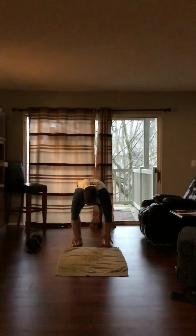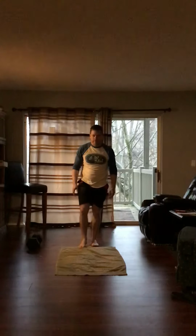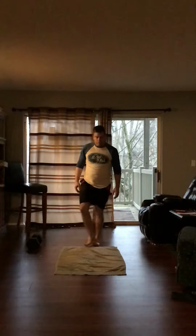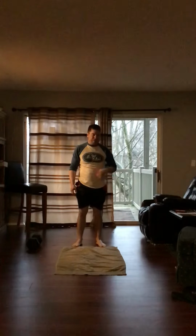Exhale, inhale, exhale. Now, that's a pretty sufficient warm-up if you're just trying to get to the point and keep your warm-up to about 5 minutes. Typically, in a traditional setting, weight room and everything, for myself and my semi-private groups, we go much deeper than that with the warm-up.